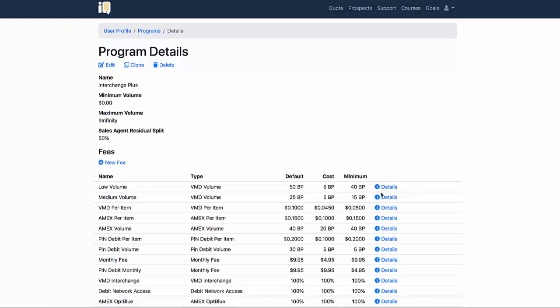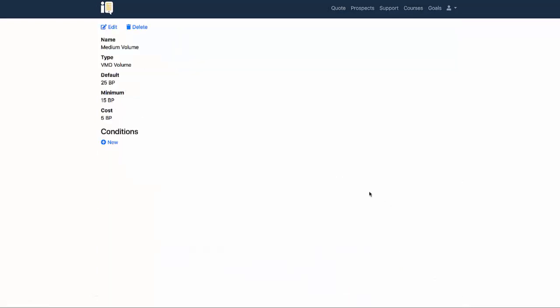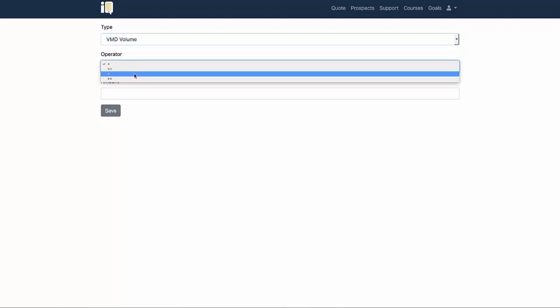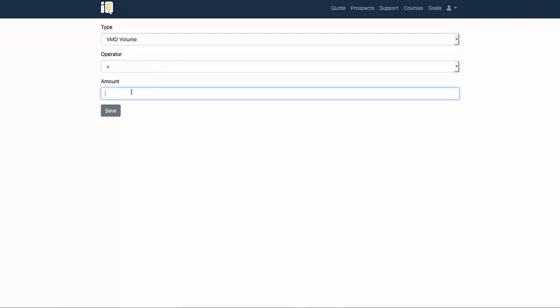So our low volume has a conditional. We now need to add a conditional for medium. So we say, when does this fee apply? Well, let's make a new conditional. It's when the VMD volume is greater than $9,999. So if it's 10,000 or more, then this fee is going to show up. Actually, we want to make this 99 here too, $9,999.99. So that way we don't miss anything in there in the middle, just in case we randomly got a merchant that had $9,999.50, then we'd have both. So we have our little operator here. We're going to click Save.